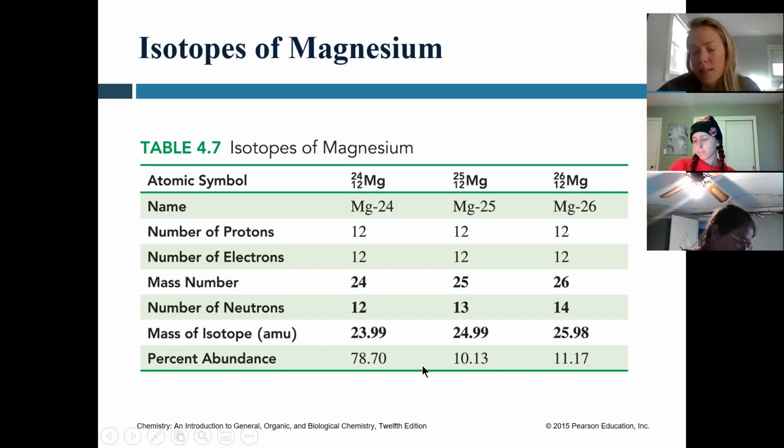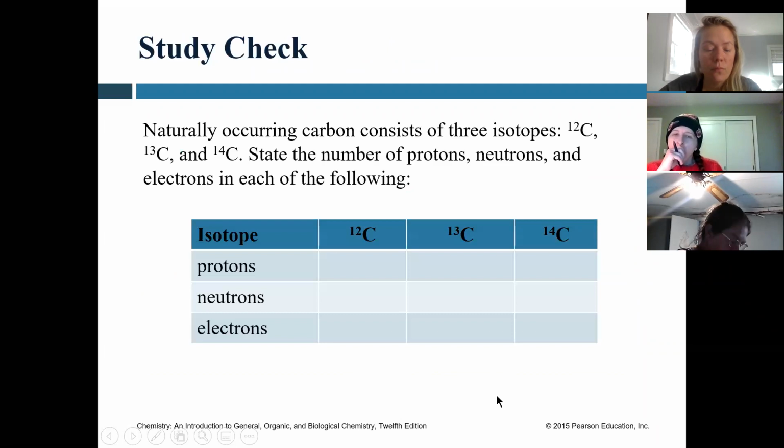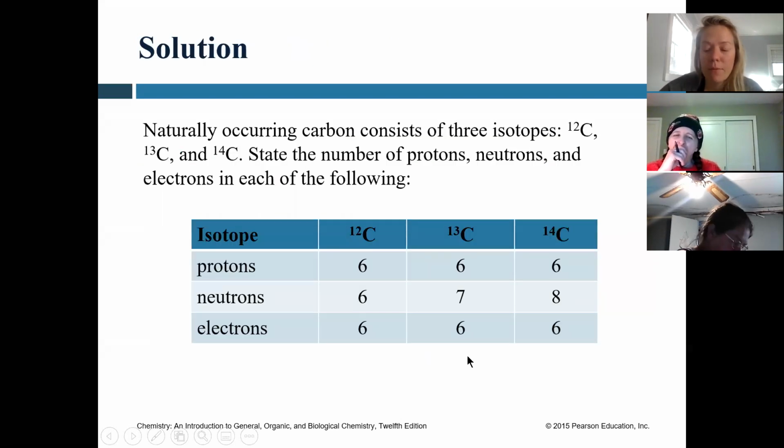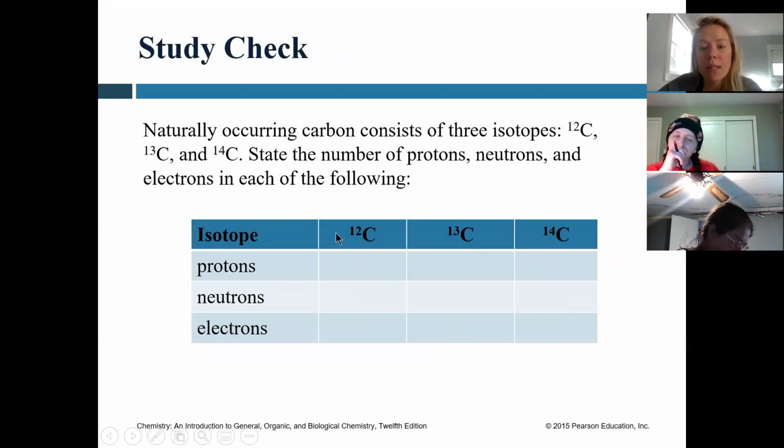It's the same thing. They take this mass and multiply it by its relative percentage, and so on, and then they add them together. So we will do some calculations with that. But for now, I want you to look at this. We have carbon 12, carbon 13, and carbon 14. I want you to tell me protons, neutrons, and electrons for each of these isotopes. It doesn't give you the atomic number in the lower left-hand corner. Just look it up on the periodic chart.